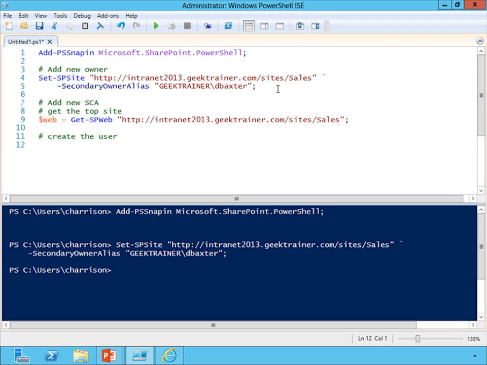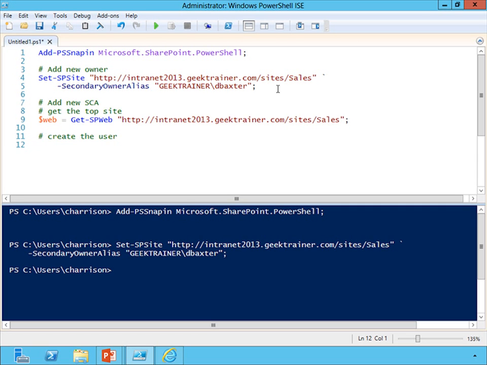Now, one of the funny little things about SharePoint is that just because you have permissions and can access a particular site doesn't necessarily mean that SharePoint has created a user for you. There's a lot of different ways that I could be accessing a site. I could be a member of a Windows group that has permissions. I could maybe have permissions to a parent site, and those permissions are flowing on down to the child. So even though I have permissions, that doesn't necessarily mean that SharePoint actually has an account created for me.